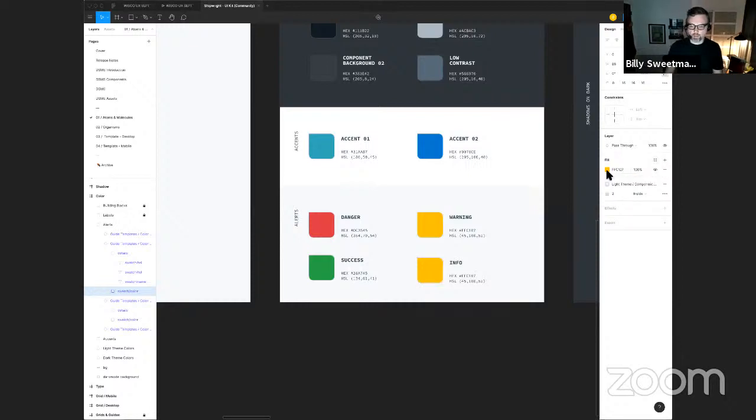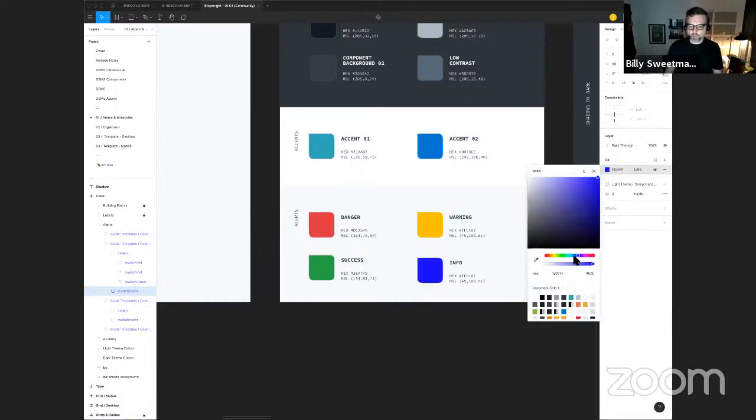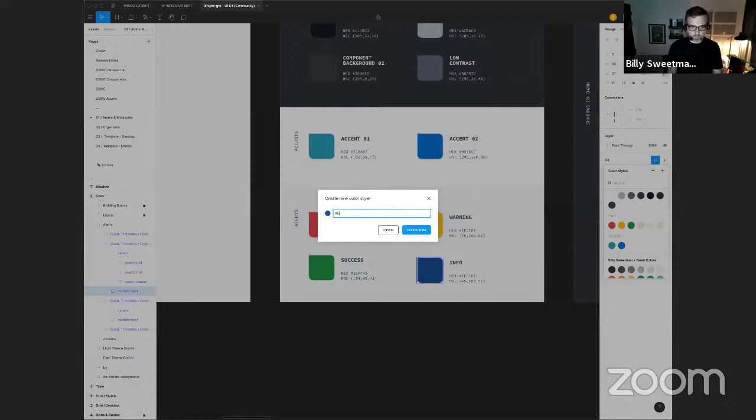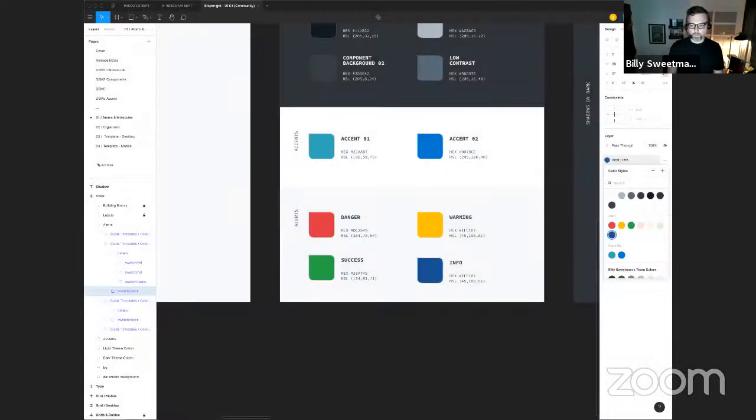So I'm going to break this apart. And in Material UI, alert's sort of a bluish color. I know we have that accent, so maybe we'll go with a dark blue for info. Then I'm going to hit my color styles, and I want to double check how some of these are named. I can see there's actually some other alert colors as well that aren't displayed here. So that might be something I want to display out here as well. But for now, I'm just going to add this info. So it's alert/info. I'll hit this plus sign to create this style, and we'll go alert/info. All right, now we have this new info color.